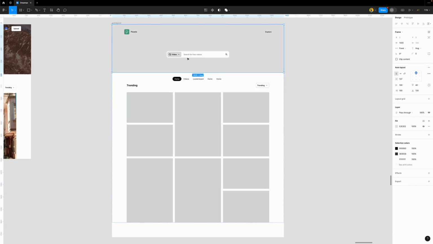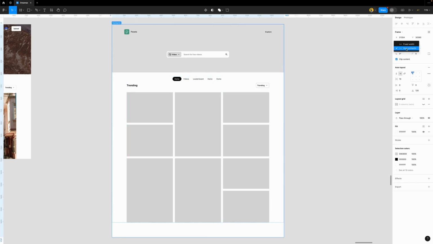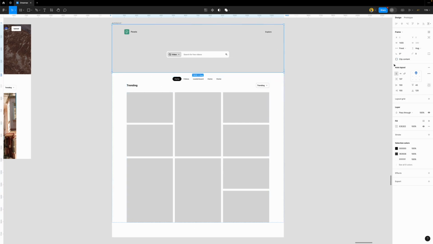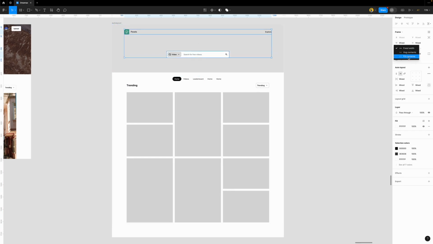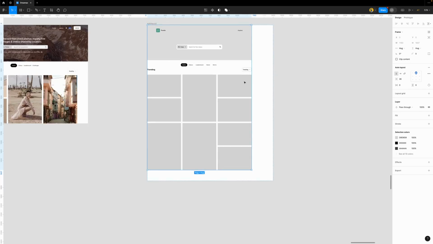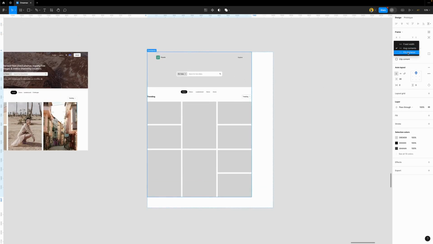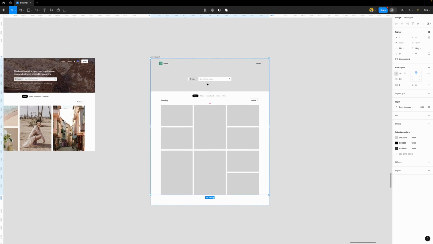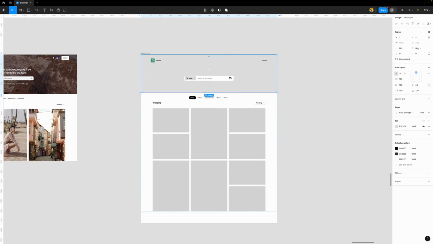So we're going to start from the top, ensure that the frame is on fixed width, and then from the top we have this as fixed. We want it to be fill container, and then the element inside of it would also be in fill container. This one is not going to be in fill container, but this other one at the top would be in fill container. All right, we have this. We'll select this inner frame and we'll change that to fill container. It's back to what we wanted, and then we have this fill container. This is on fixed.